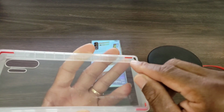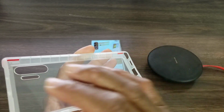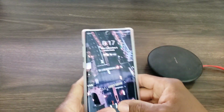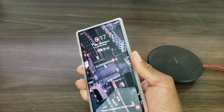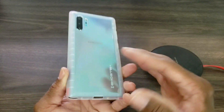Now you can see that it has reinforcement as far as the drop is concerned. So if it hits the corner, these are going to protect it as far as the bumpers are concerned. But let's put the case on here and take a closer look at it. Now already I like it. It adds just a tad bit of weight to it. Not much at all, but it has a premium look for a clear case.